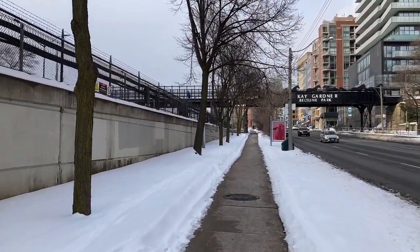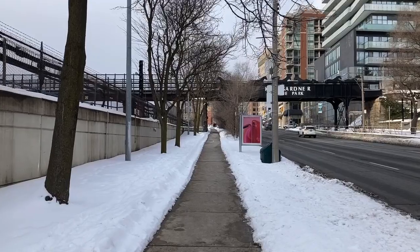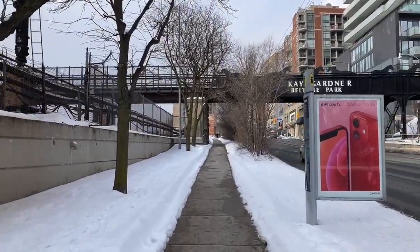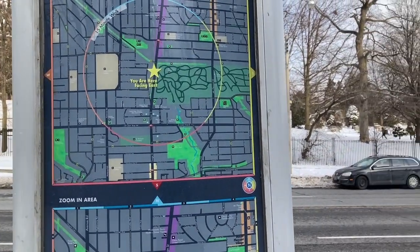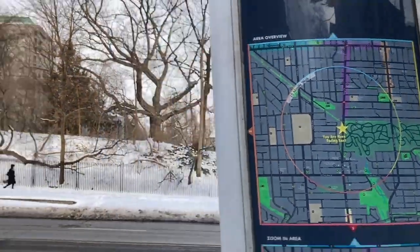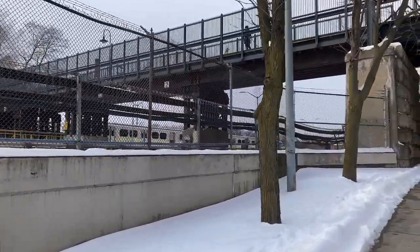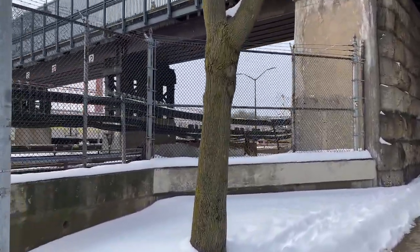We meet the track level again — we're going up this time. And there is the Beltline Trail. I don't know if I'll post these two videos on the same day. I already planned to walk up to Eglinton, so we're almost halfway through our journey. And there is an old passenger train converted to a work train — I think that's the H4s from the mid-70s.